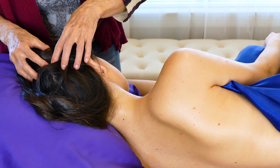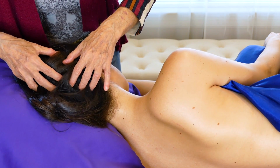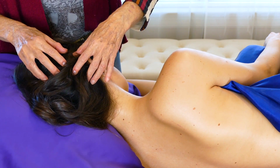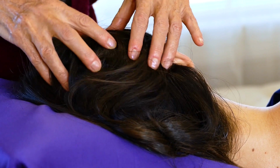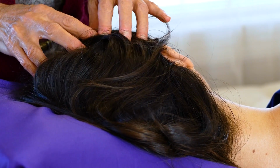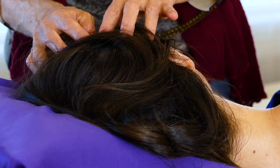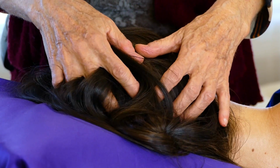I work with the head all the time. It's basically just the skull, and I always feel the skull bones moving, but there is this skin that likes to move across it because it feels so much better. It's not really like washing your hair, which feels good too, but in a massage you want to work that scalp so it's not just itching. It's more of a moving of the skin layer and anything underneath it, and you can go around on that. You don't want to push too hard on the head either. You just want to connect in like little Velcro and then scoot it in little circles.